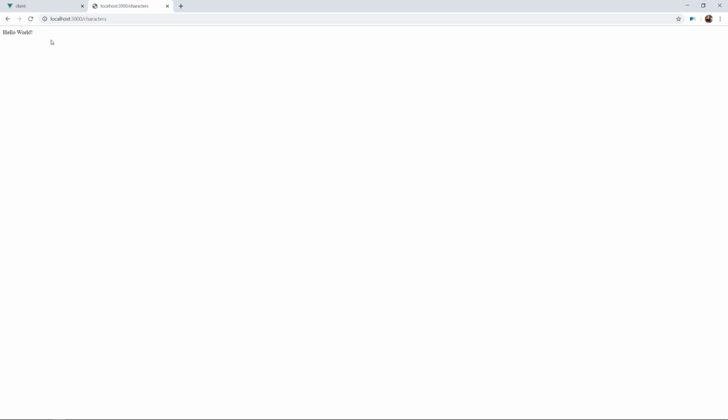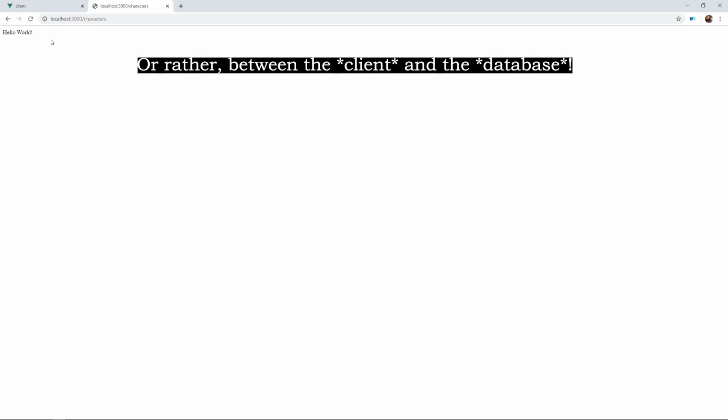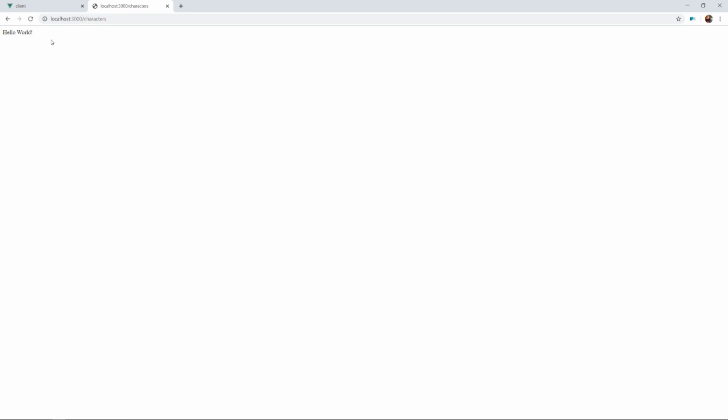So now we need to think about exactly what we want to do when we receive requests from the client to the server in terms of interacting with the database. The server is going to act as an API, or an application programming interface, between the client and the server so that we can make a GET request from the browser that says, hey, get me all of the records or all of the items that are in the database. And we also want to be able to post items to the database, or that's a different way of saying we want to create items in the database. In our case, we want to create characters that have a name and a description that go along with them.